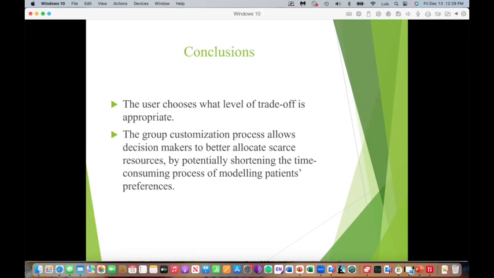Group customization versus individual assignment. So how do you do this? Well, you take a group of patients at the clinic and you have to build your own data. Once you have your data, you can try to build a model and find out how many stability groups I need to build to save money and time. That's what the time is. So that's what group customization is about. So, as an example of it.